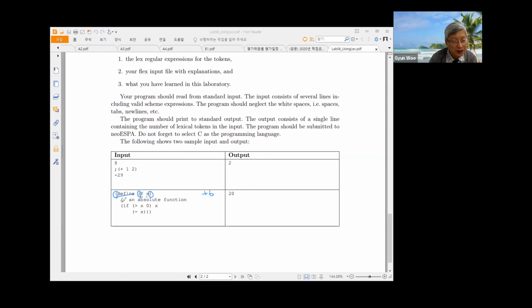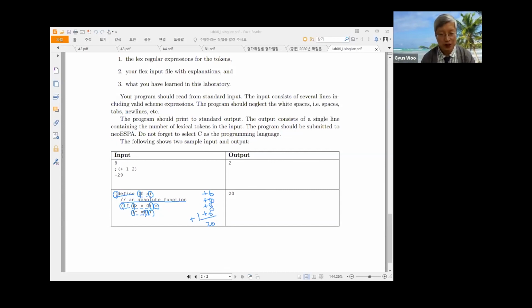And you know that this is a C-style command. So you have to neglect this plus 0. And how about this opening 1, 2, 3, 4, 5, 6, 7, 8. So plus 8. How about this? 1, 2, 3, 4, 5, 6. So plus 6. Summing them up makes 20. Okay, so you should print 20 for this case. Any questions?